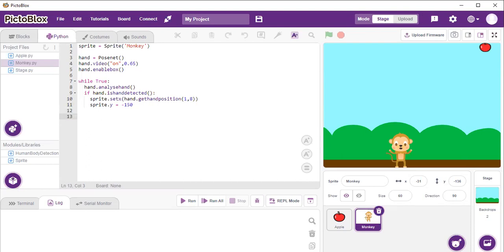So after that, we will say if sprite dot is touching what? The apple. Make sure that you are writing the name the same as the name of the apple sprite on the screen.